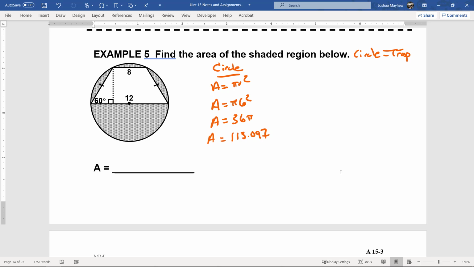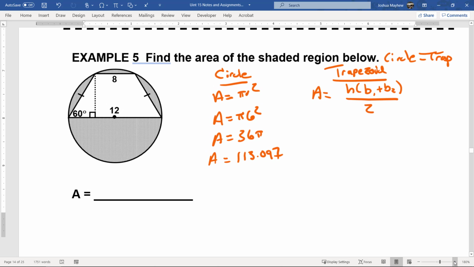So you might have to dig back into your formulas to remember the formula for the area of a trapezoid. Hopefully you recall it, or at least maybe it'll look familiar after I write it down. We have the height of the trapezoid times base 1 plus base 2, divided by 2. Okay. So we need to know the bases and we need to know the height. Well, one of my bases is 12, which represents the diameter of that circle. The other base is 8. So I do have my bases, but I don't have the height.